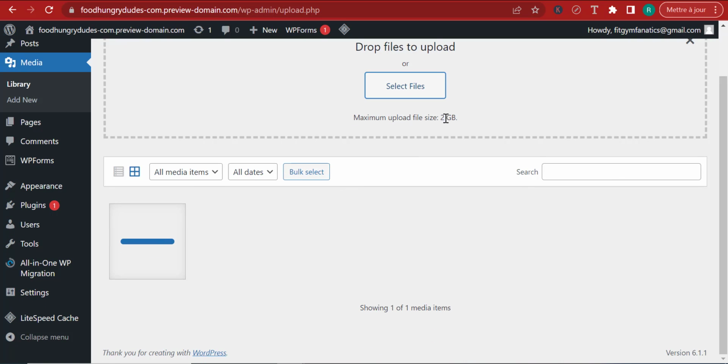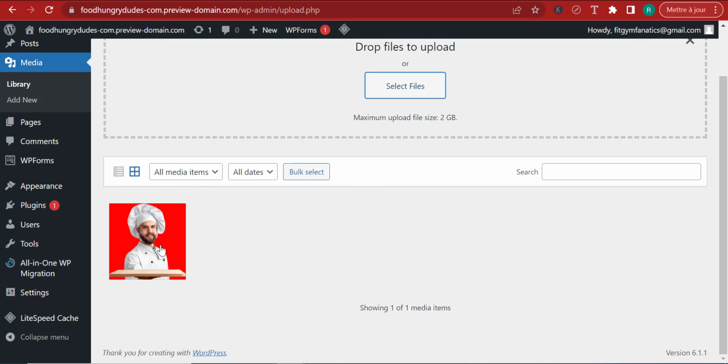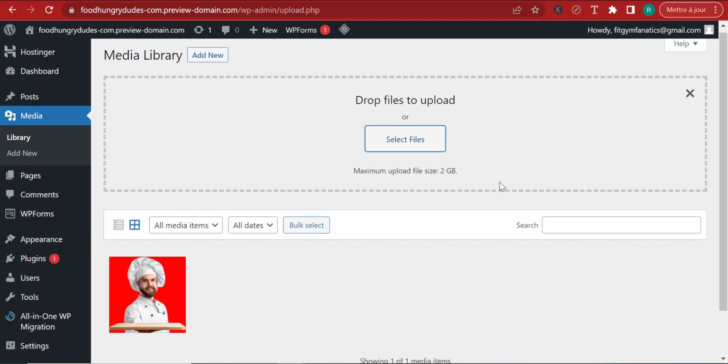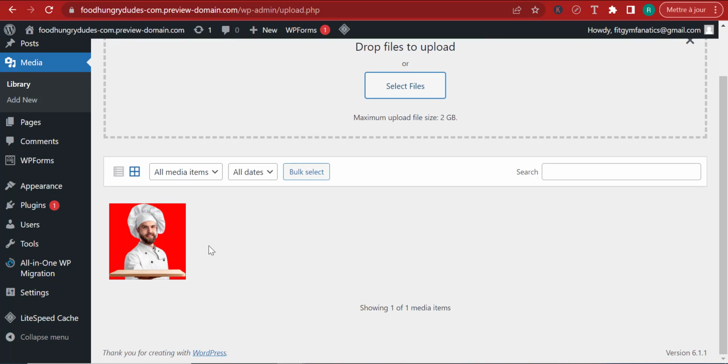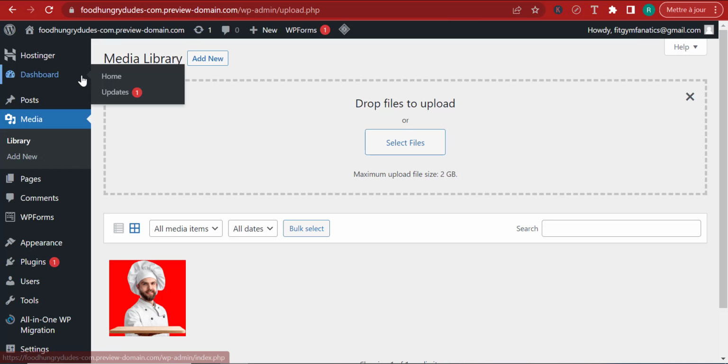And over here, they're telling you that the maximum upload file is 2 gigabytes. You can't upload anything that's larger than 2 gigabytes, which is understandable because you're not uploading a movie here. And you can see that this is not a steak. This is a person. All right, so I'm disappointed there. But anyways, you can add images, you can add GIFs, you can add videos, you can add anything you want from your media library. And whatever you add over here, you can use later on your website, on your pages, on your posts. And even if you don't add them from here, you also have the option to add them from pages and from posts. And I'll show you that later.